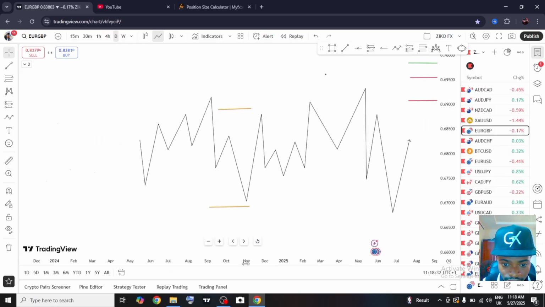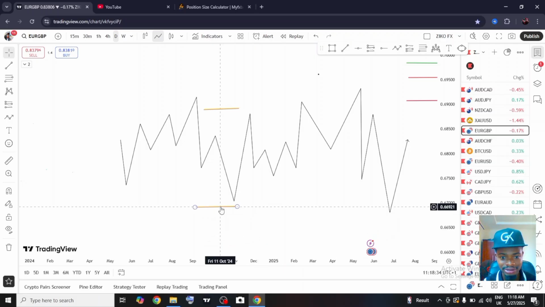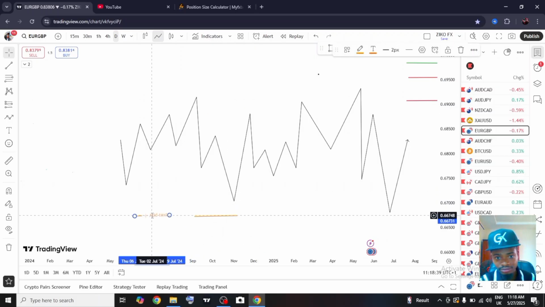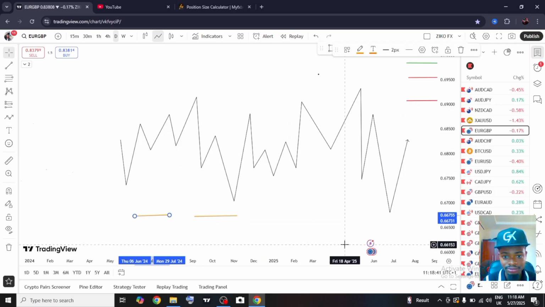I'll give you a second. Is this market right here bullish or bearish? This market, is it bullish or bearish? Now, if you're a sell and forget trader, this should be very easy. But if you're not, I'll just explain why it's bullish or bearish. So you have your answer in mind. Just hold it in your mind and let's go together and read this market structure, right?